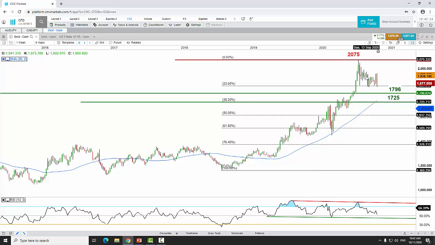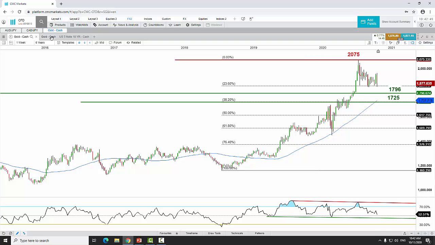So what we could see over here is the weekly RSI is still pretty much subdued, keeps on tracing a series of lower highs, and it has still some more room to move down to test this corresponding support level, which is at this 45 level. So this 45 level, give or take, should correspond with the graphical support at 1796 slash 1725.